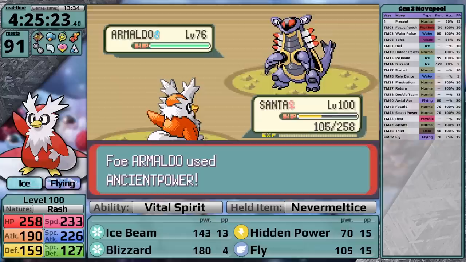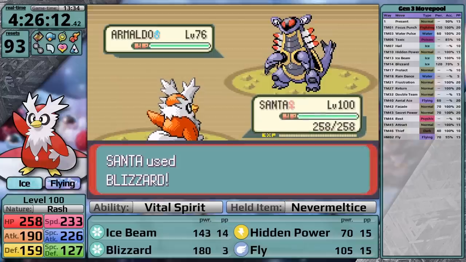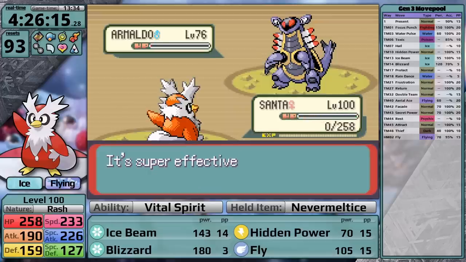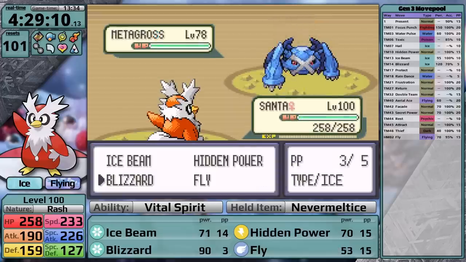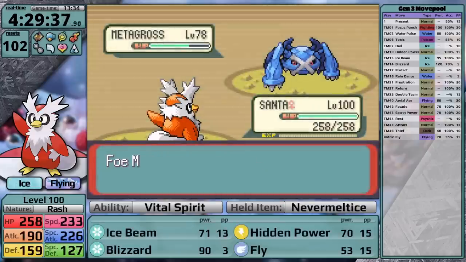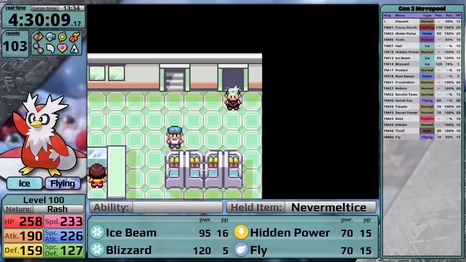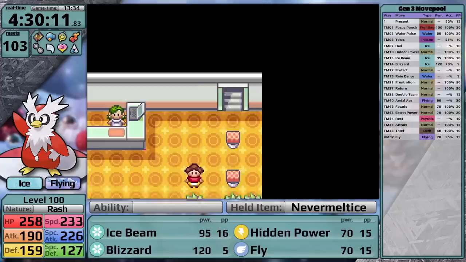And sometimes I also just miss Blizzard, so Armaldo knocks me out with Ancient Power. And making matters worse is the fact that Blizzard does not always one-shot this thing. Loss after loss stack up, and with that, I have 100 resets. I was really hoping that eventually I would freeze the Metagross and be able to win, but it just isn't panning out. And then after my 103rd reset, I realized what the solution is.